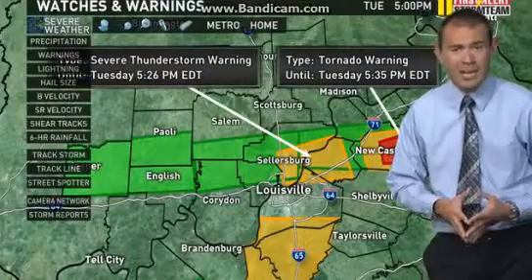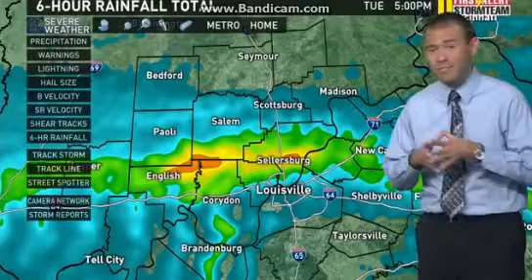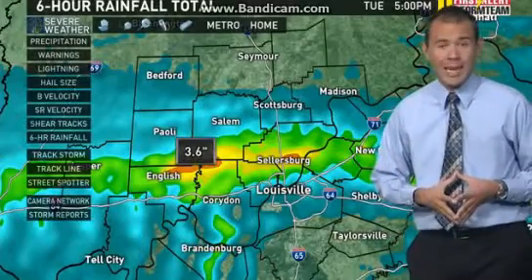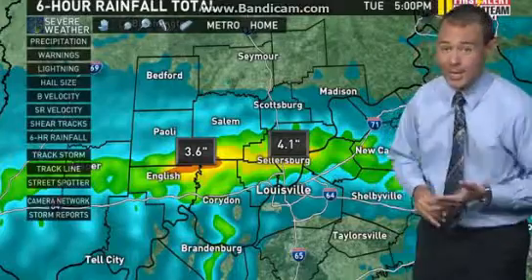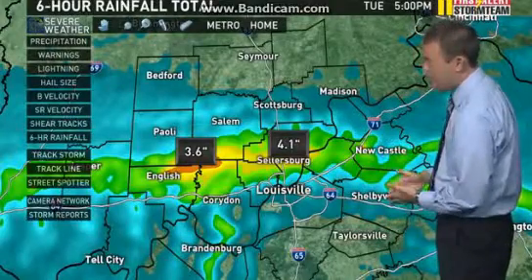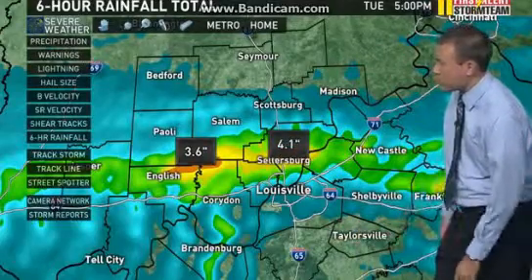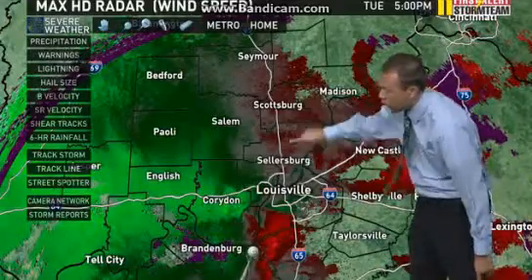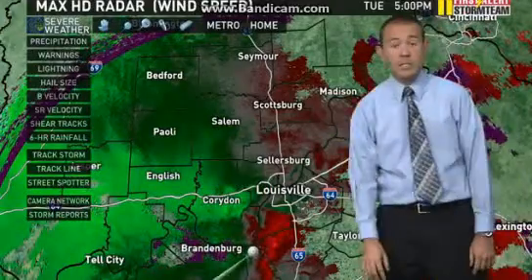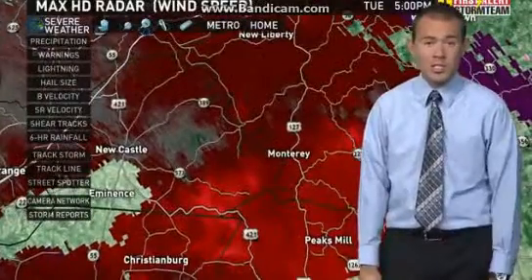We showed pictures of intense flooding occurring across parts of Indiana where we have seen three to five inches of water just today, on top of that four to seven inch rainfall that we had just last week. Brian is painting those rainfall totals for you — anywhere from three to four inches across that area from Sellersburg back toward English. That four-inch total is concerning given the water problems seen in Charlestown, Indiana just a bit ago.